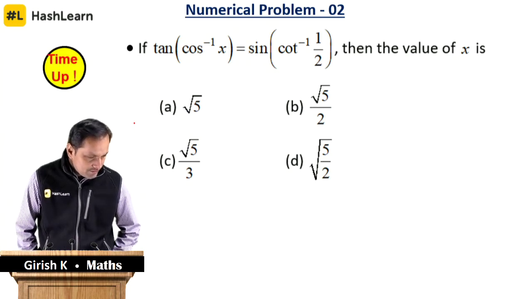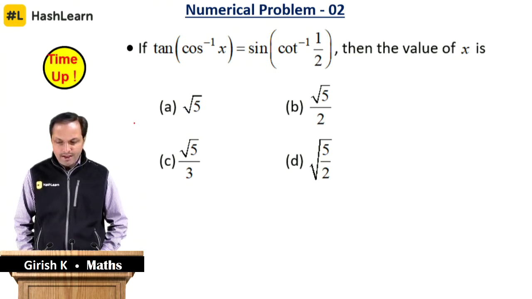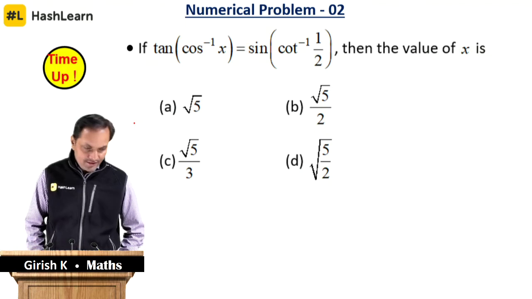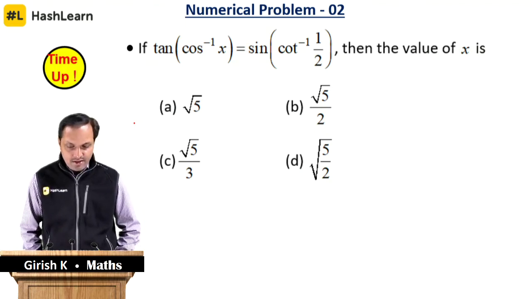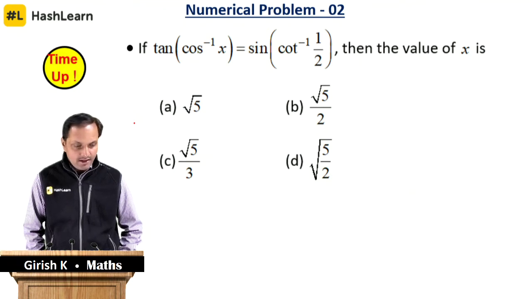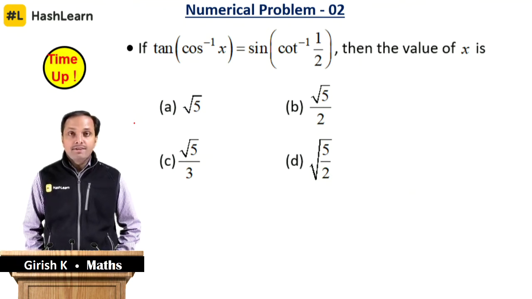Yes, Himanshu, x is greater than 0. So here they are asking you to find the value of x. They are not asking you to find whether it is greater than 0 or not. They are asking you to just find the value of x. You need to find either A, B, C or D.